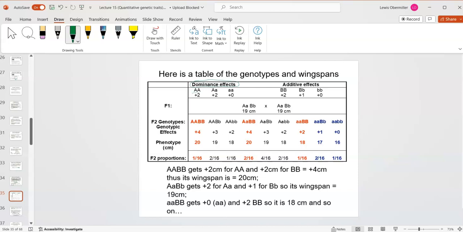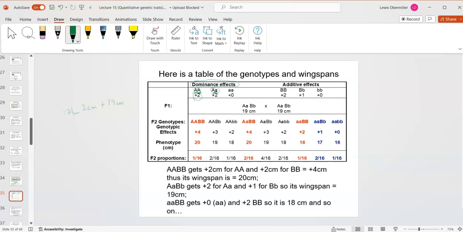And let's say you're big A, right? The dominance is that you increase your wingspan by 2, what are these units? Centimeters, right? So let's say we have a bird. Well, if it's big A, then I don't know what the average wingspan is. Let's just say it's 19, just for fun, because that's what it looks like. So 19 centimeters. If you're big A, you get to add 2 centimeters. So that would make you 21 centimeters.